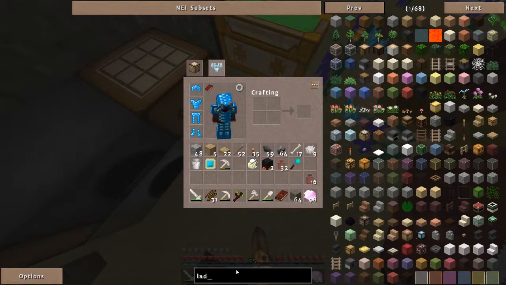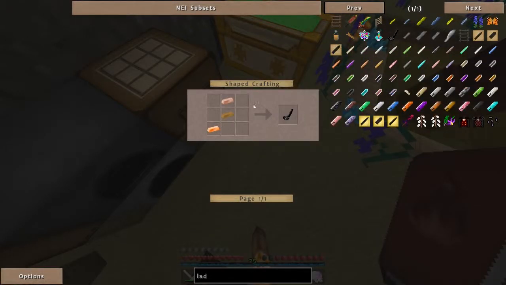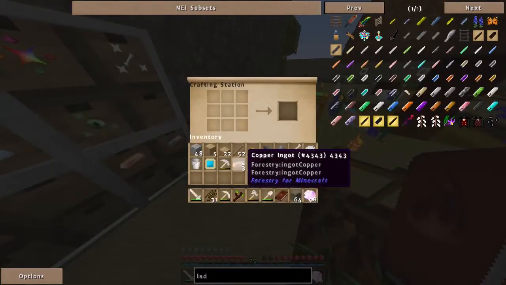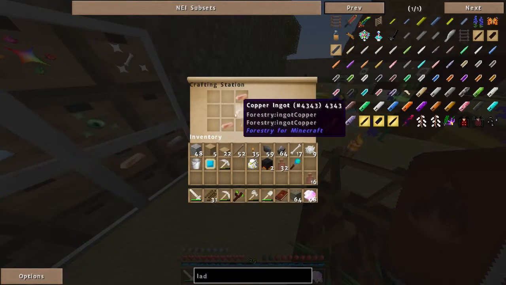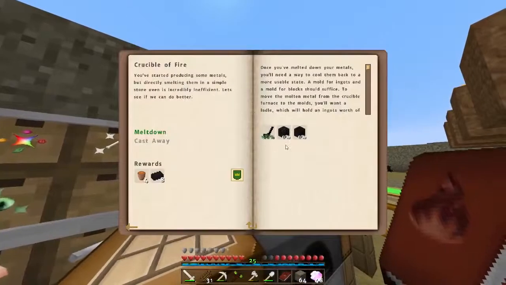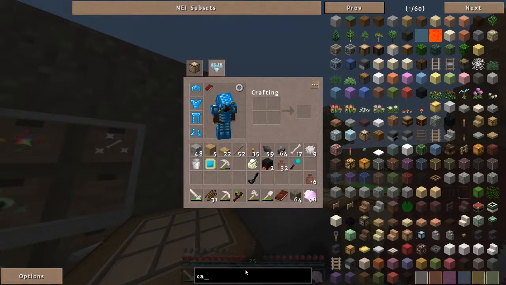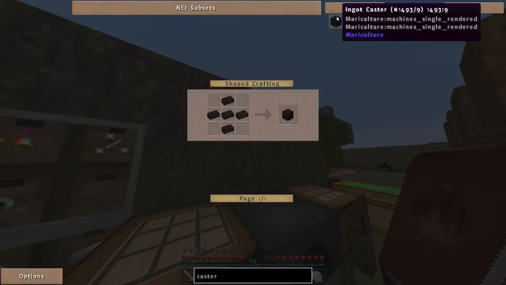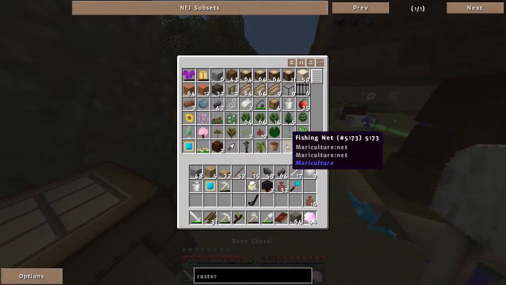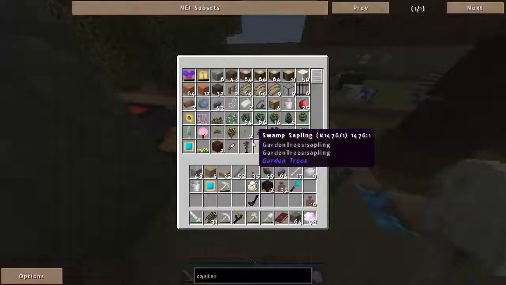So we need to make a ladle. 3 copper. Very easy. So let's make that. Ladle. I'll just make an ingot caster. We'll just type in caster, so we get the ingot caster, 5 burnt brick, and the block caster is 8 burnt brick. Okay, so we need burnt brick.